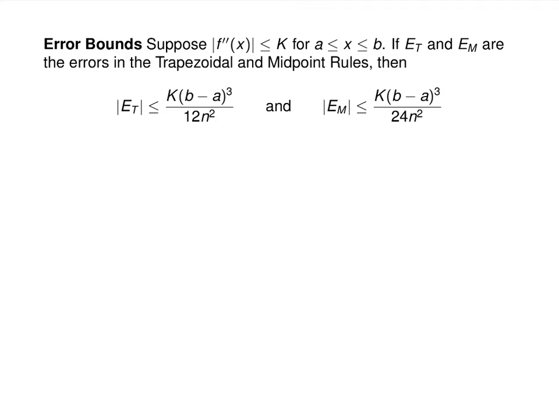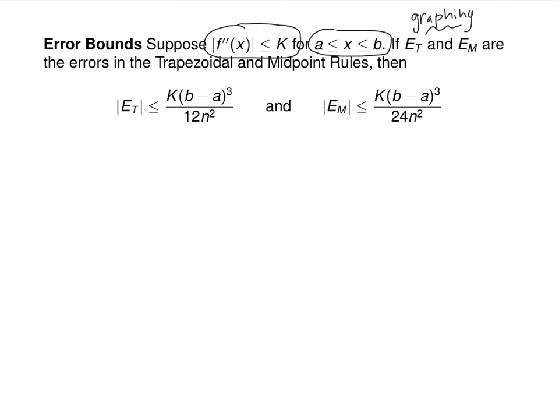So suppose that you have a function, you want to know how accurate is the trapezoid rule and how accurate is the midpoint rule. So what you have to do is find the second derivative of your function, and figure out a number that it is less than or equal to for all the values of your definite integral. This can be done by graphing. Sometimes it'll be pretty obvious because the graph of the function will be something you know how to do. And if your graph has a weird highest point, you can just pick a number that's bigger than it. There's lots of correct ways to do this.